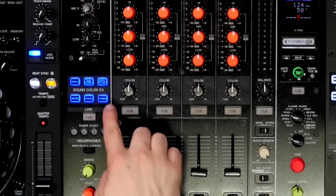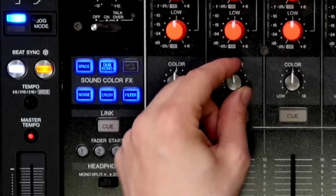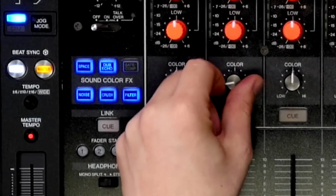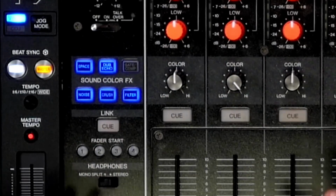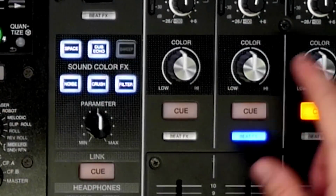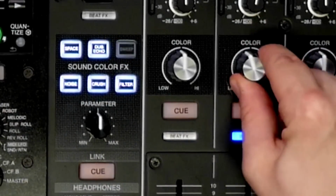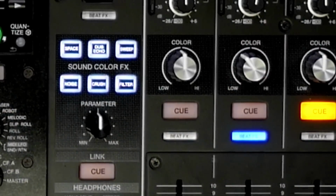On the original 900 Nexus, you can see there's a color effect right here called gate comp. What that means is as you turn it to the left, that's going to trigger a gate effect, and when you turn it to the right, it's going to trigger a compression effect. On the Nexus 2, there's no gate comp, but there is a sweep. When you turn it to the right, it does kind of a bandpass EQ effect, and when you turn it to the left, you get that same gate effect. So gate is still on this mixer, even though it's no longer labeled.